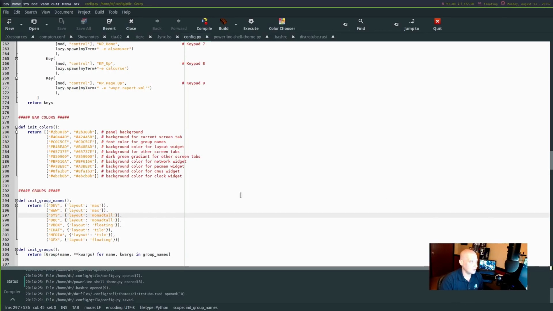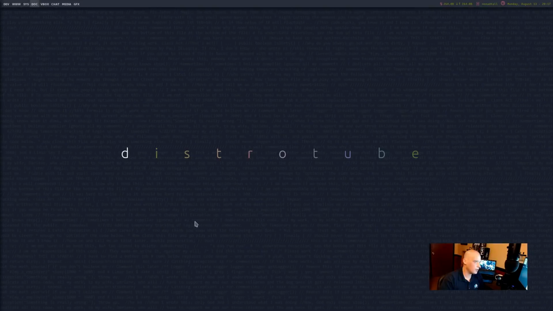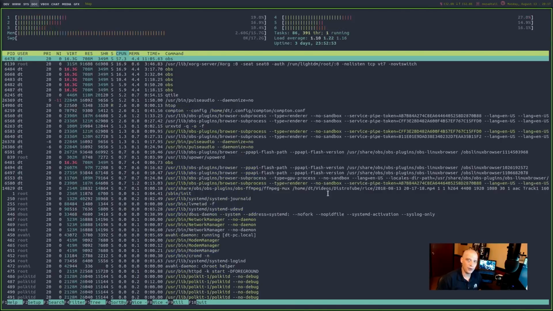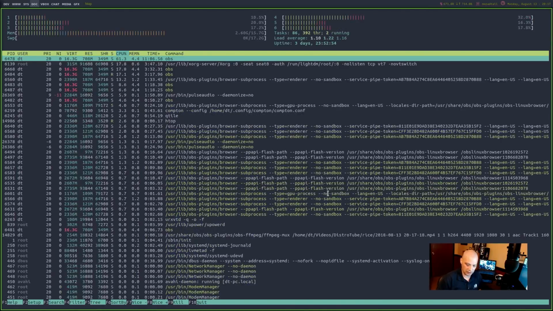Alright, so I restarted Qtile. And yeah, you know what, already I think that's pretty close. That is not bad. Let me open up... Some of my key bindings are not working because I must have played around with some other stuff. But I know HTOP was working. That's not bad.